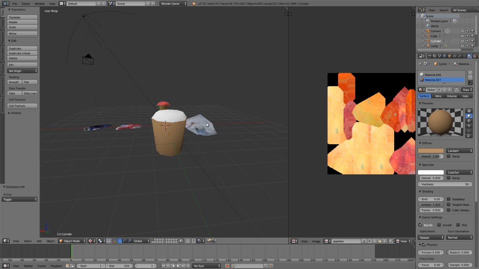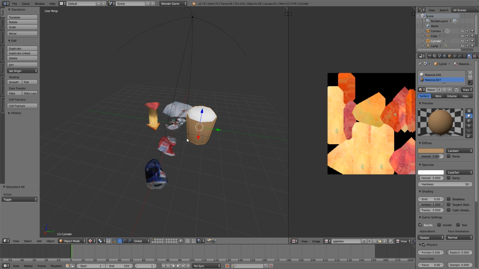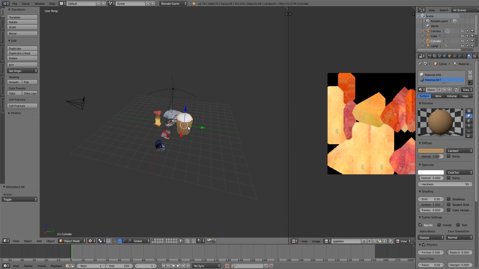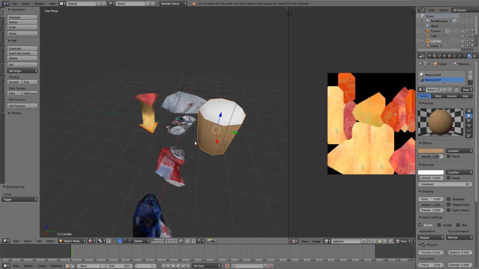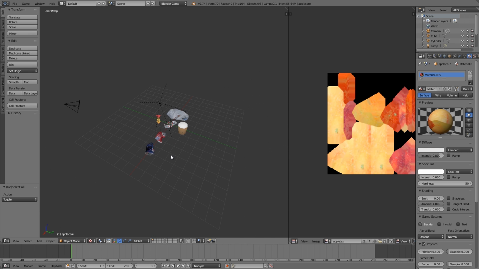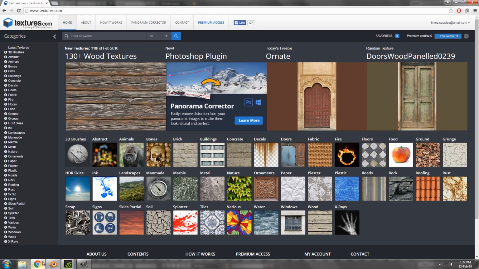And also, if you'd like to, you can bake this together like I did for the apple. I'm just going to leave it, it's just material colors, so it shouldn't matter too much. So we have one thing left, and that is the bottle. So let's go ahead and go to Google Chrome and just search up plastic bottle.